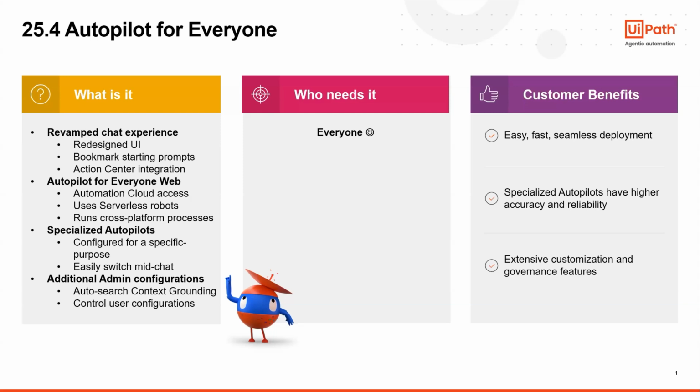For this particular release, we wanted to focus on a fast, seamless, and easy deployment without the burden of deploying the assistant and local robot. The specialized autopilots will now have higher accuracy and reliability for your specific use case. And we've allowed you to have customized features and governance through our AI trust layer, as well as insights dashboards.